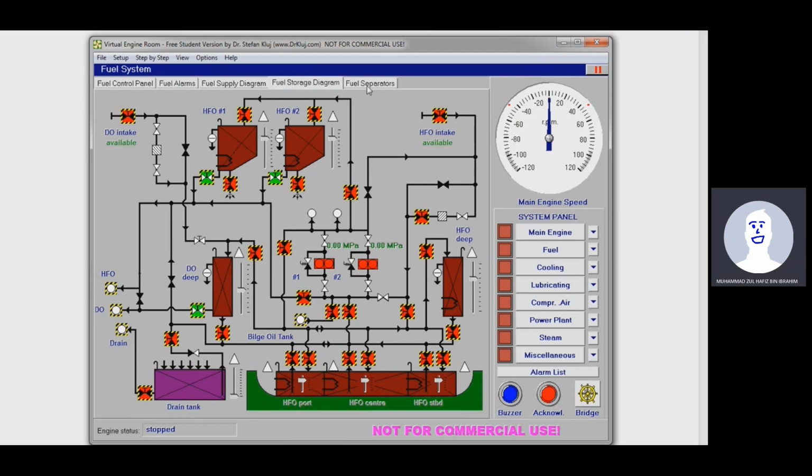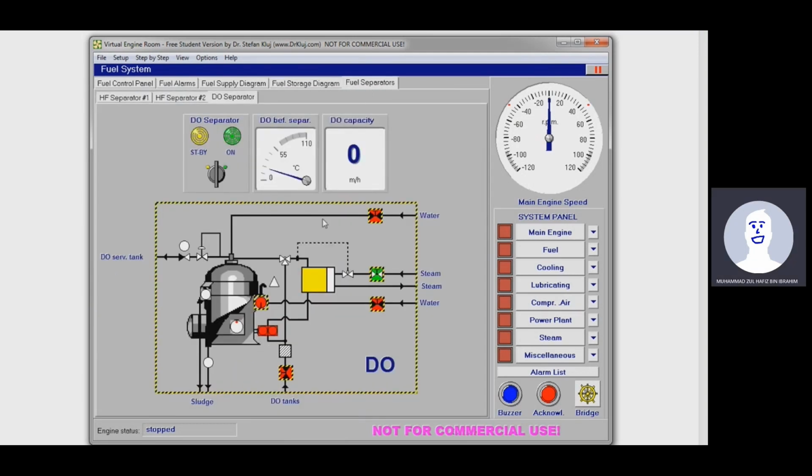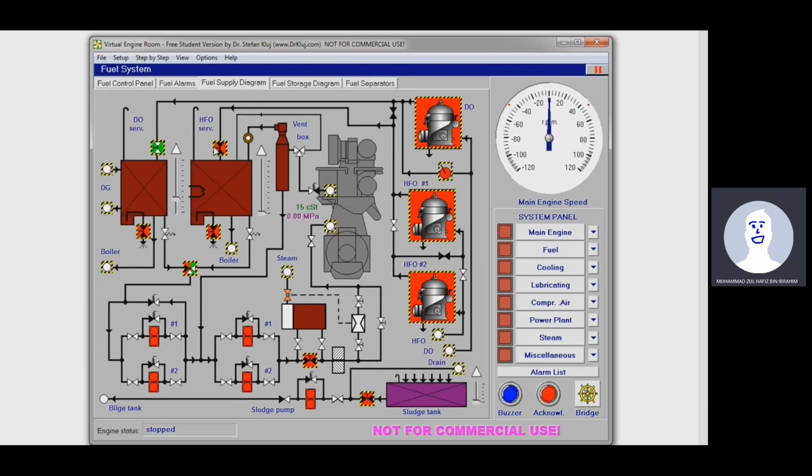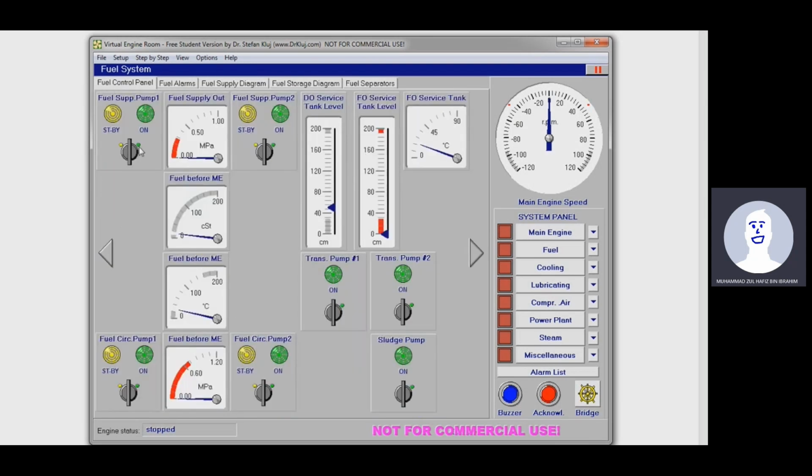So I'm going to supply steam to our fuel separators. I'm going to do the fuel supply diagram, make sure that the valve is open for the heavy fuel service tank, and just double check that everything is ready to flow into the system. And I am also going to turn on the main engine fuel supply pump.